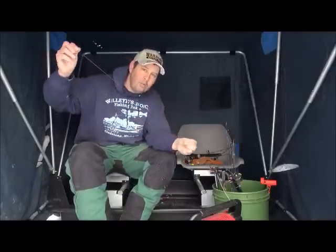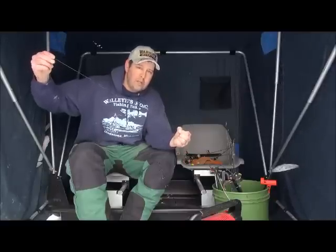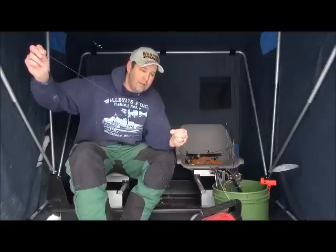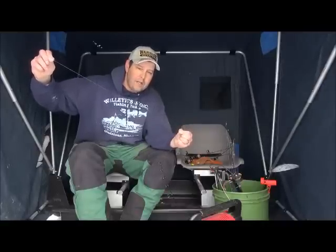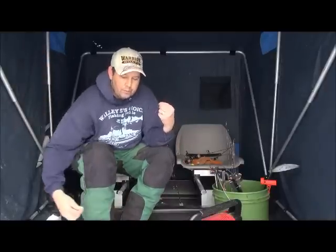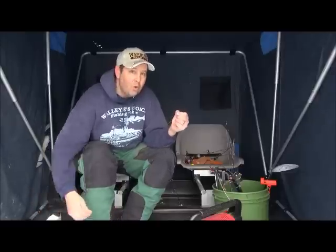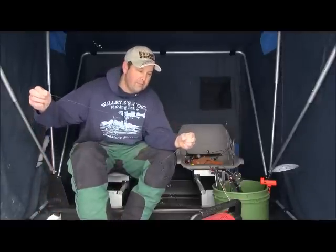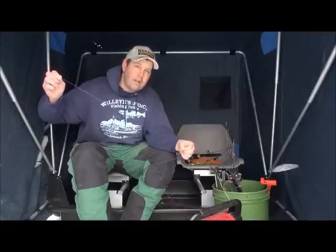And it's important that you use leader line because there's lots of fluorocarbons out there, but the fluorocarbon leader line, Carbon Pro by Seaguar, is my favorite. It's much more abrasion resistant, so when that big walleye is swimming around the hole and that line is rubbing up against that ice, you don't want it to break and lose the fish of a lifetime. We use fluorocarbon leader line. There is a difference.